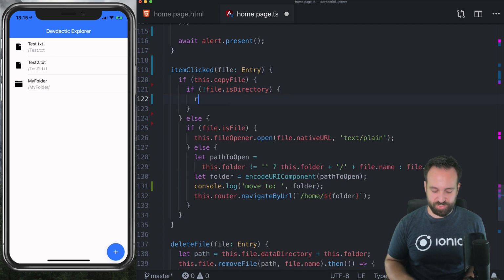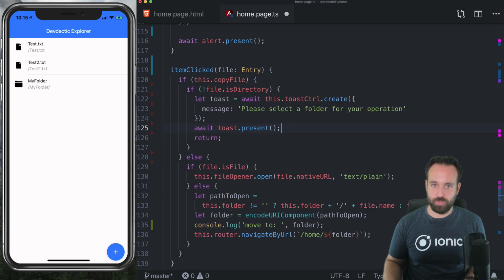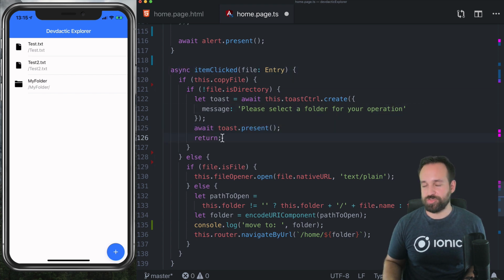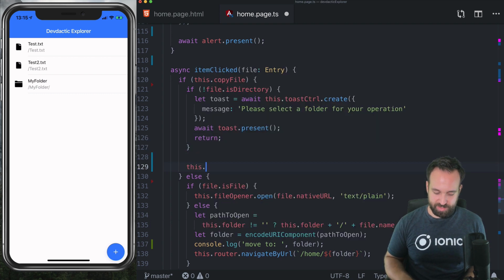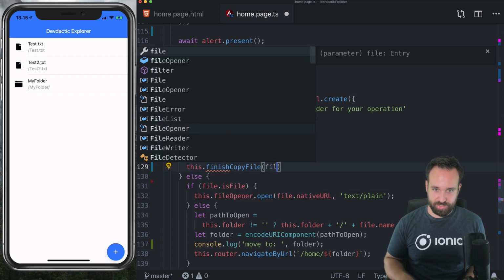In that case, we should actually stop this and perhaps, in my example, I did a little toast message, whatever you want to do. Just make sure that, of course, you copy to a folder. But if it's the case, then we will call this.finishCopyFile to this file.